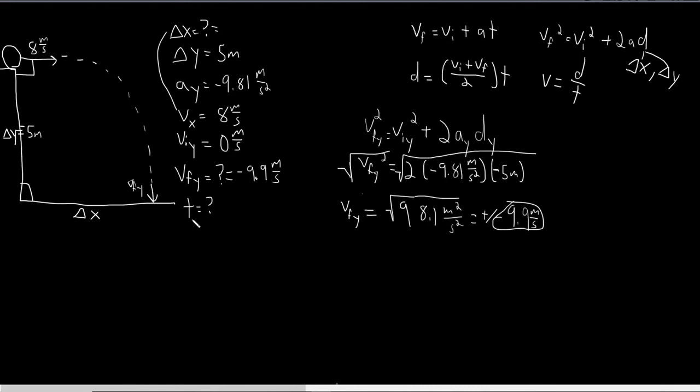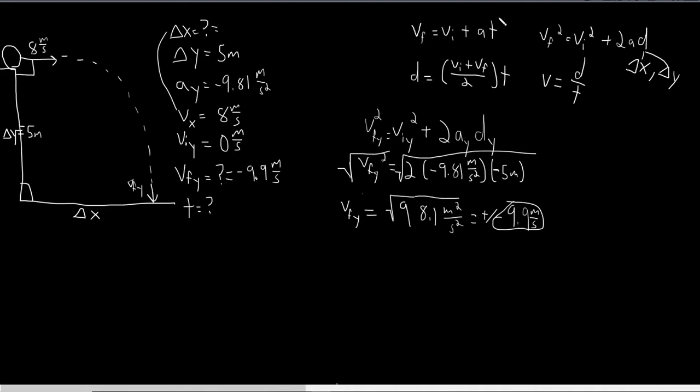All right, so we got one piece of the puzzle. With that part, now I can come find time. So I have VI, I have VF, I have distance, and I also have acceleration. I can use either this equation here or this one here. They'll both give me the same answer. It's just a matter of choice which one you want to use. And we can even prove it here quick.